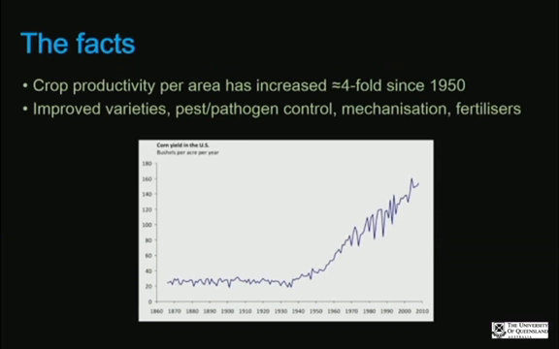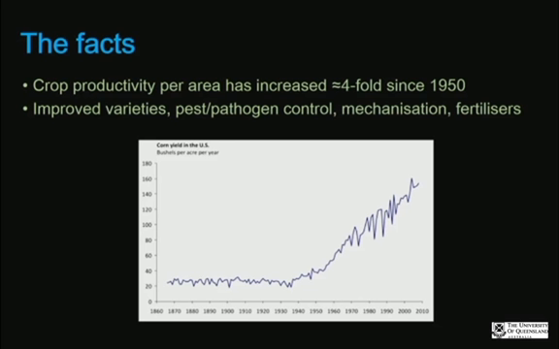But I want you to know more about nutrients in case you've missed some of these things in your school education, or you're not working on nutrients because there are obviously so many other things to work on. But the key thing is that crop productivity has increased at least fourfold throughout the world since about the 1950s. And of course, we've had lots and lots of changes because of improved varieties, improved agronomy, chemicals and pests and pathogen control, but also fertilizer.